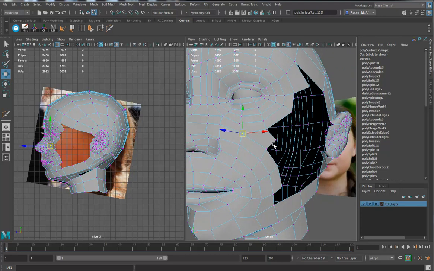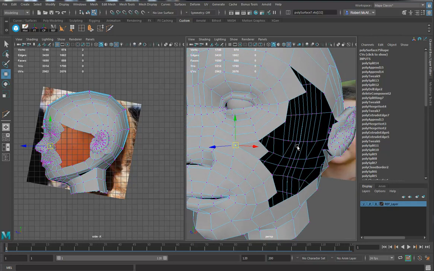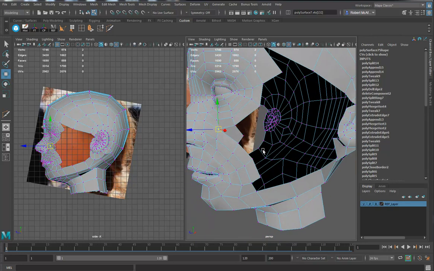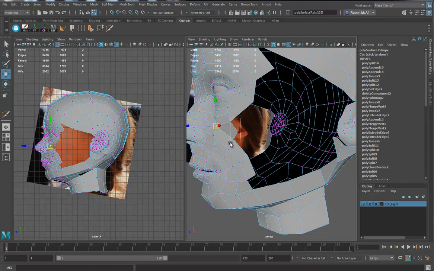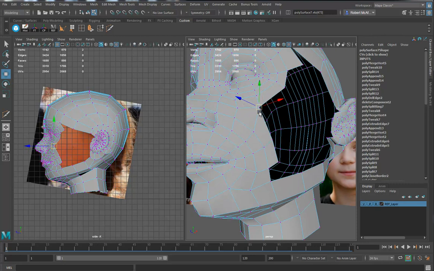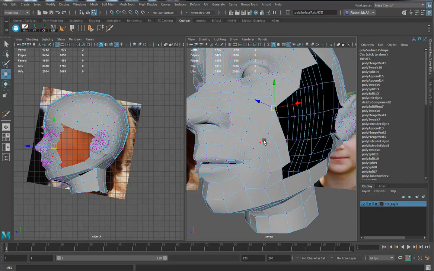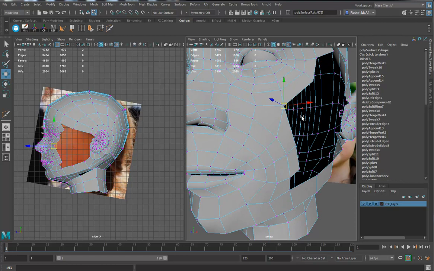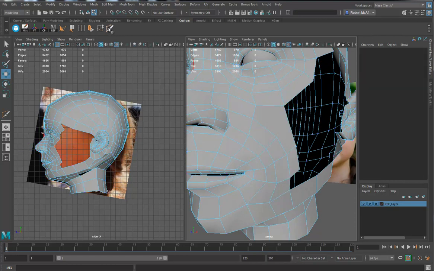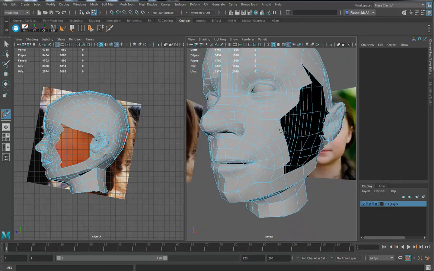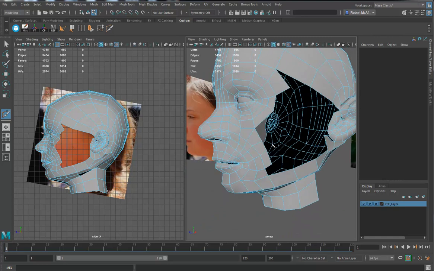Okay, and I end up with a little star here. Normally I end up with it over here a little bit. I might have to navigate and move it around. Actually, if I really thought about it, if I grab these ones here and I did the merge to center, I can put it over there a little bit. But then that gives me this thing right here. What if I take that edge out of here and use my multi-cut tool, cut from there to there, pop this one in. Come on, you bastard. There, got it. Okay, so I've just kind of moved it around, navigated a little bit.